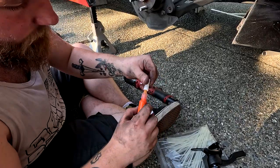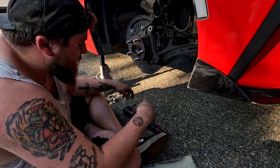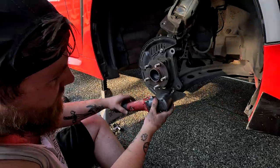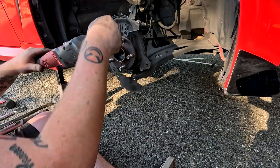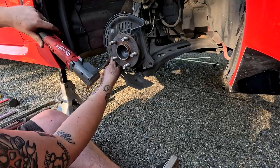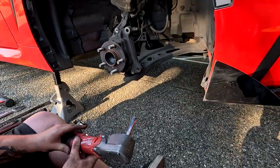From there, you take the caliper and the rotor off. Once those are off, because we're moving the dust boot and not just trimming it, that's why we're just going straight to this instead of marking where it needs to be trimmed. So that gets tossed.